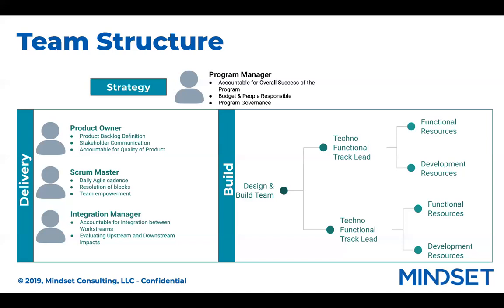And then the key role in this project for us was the integration manager. This was the person who was actually pulling strings behind the scenes and making sure everything was getting connected. In this particular role, the person is expected to be that liaison between multiple work streams to make sure the decision that is taken on one work stream does not impact the others. An example in this project was the configuration in inbound. We had to make sure that all the way downstream into the carousel system, everything was working well. So things like that, that's where the integration manager comes into play.